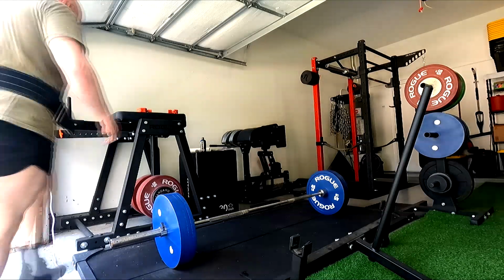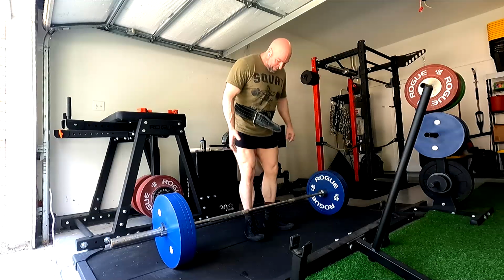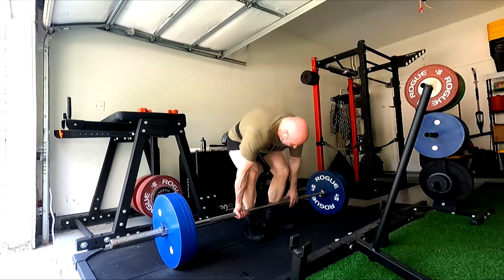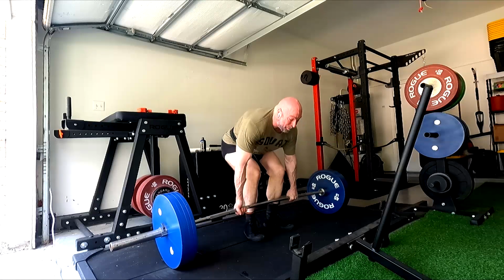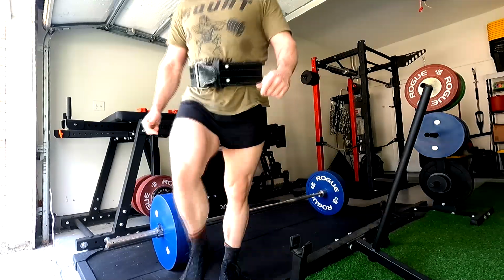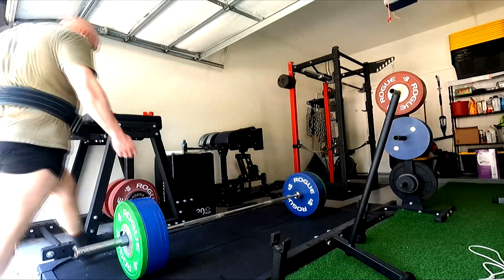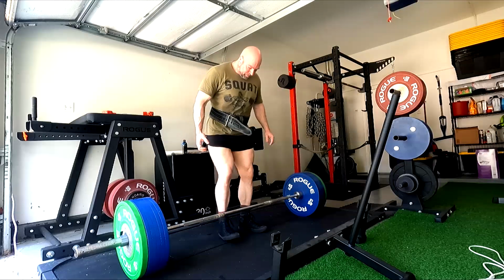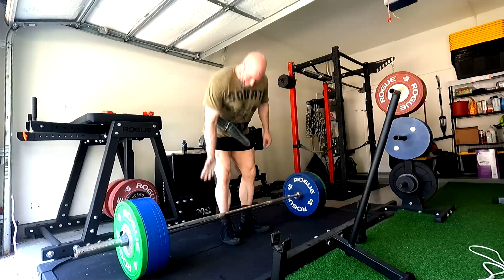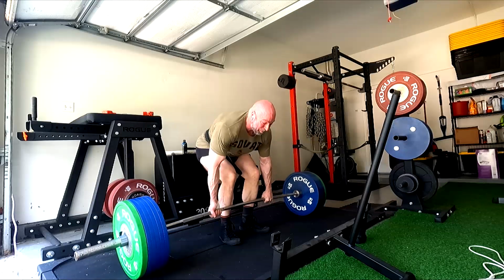It's letting me do my bench specialization because I don't have my hands way up there cranked up on a bar. And again, I find that no matter what's going on, if I can do it on a safety bar, I can always do it on a power bar, even with the worst shoulder setup possible. So for me, it's always just a good way to train. I get great carryover.